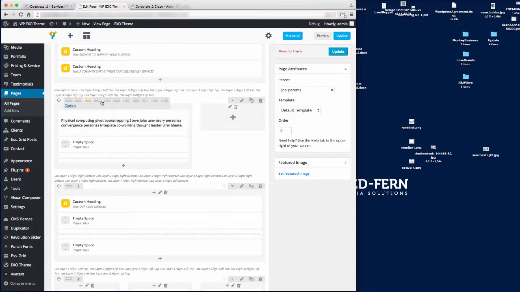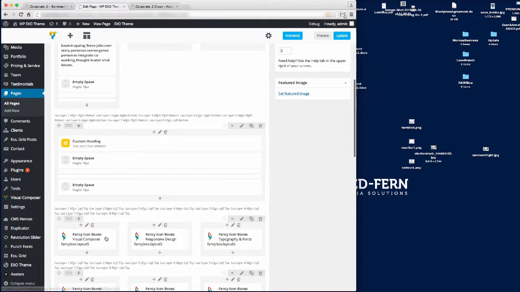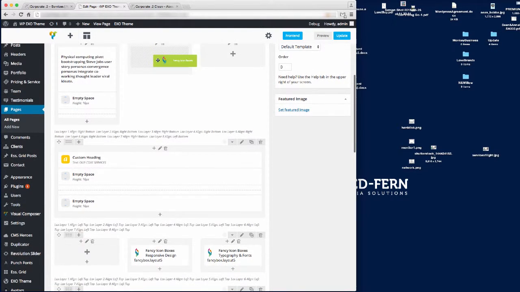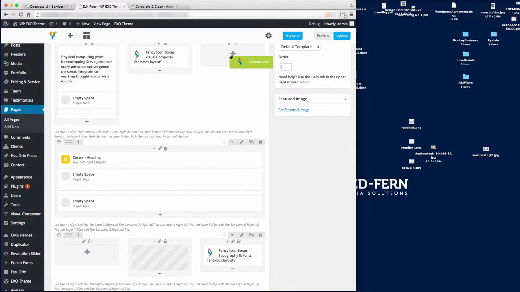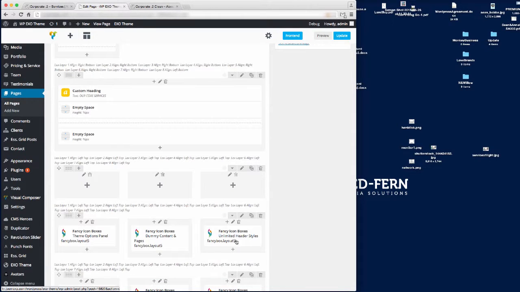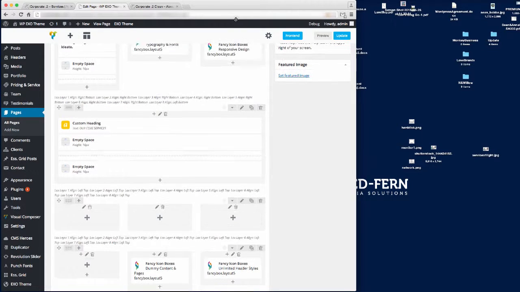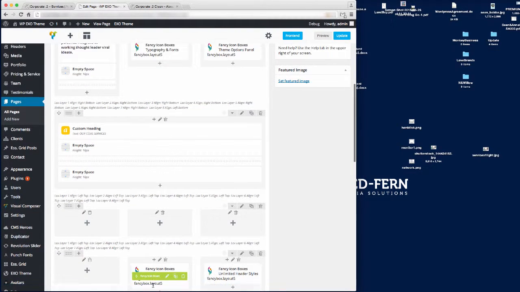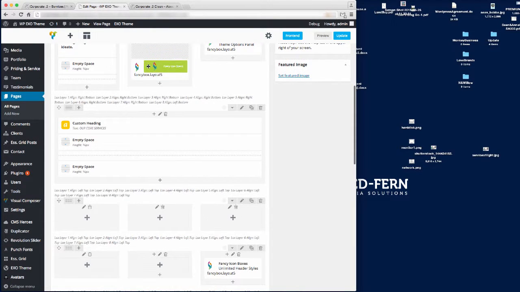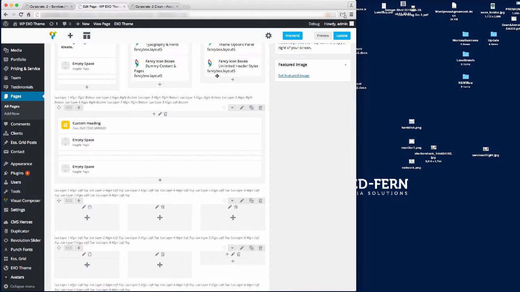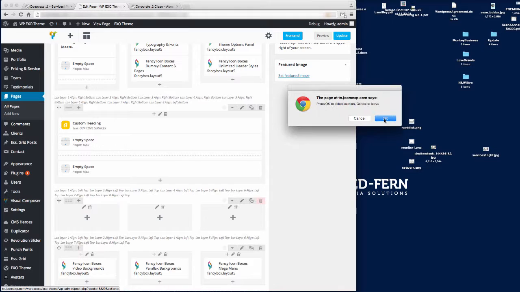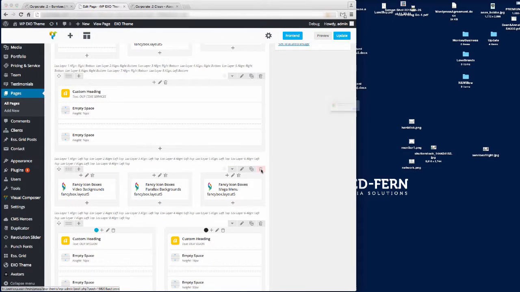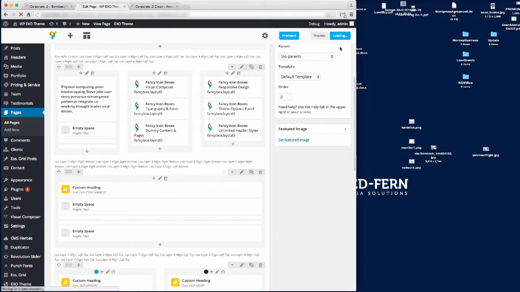And then we want to change this here. So we're going to change it to 3 columns, I think. And then what we'll do is we will pull up some of these fancy icon boxes. And we'll use all of them. Just put them all on there. So we don't need, although we will keep that because we will possibly use that style, I'm actually going to put some on there. So we've got 3 on there, that's enough, we don't need any more of those. So let's just update that page, see where we're at.